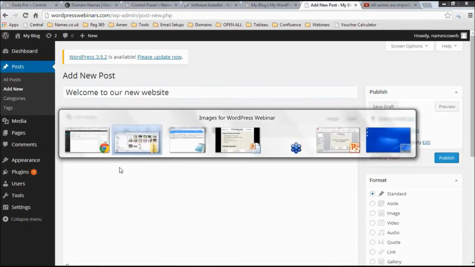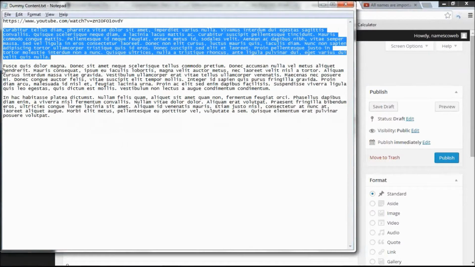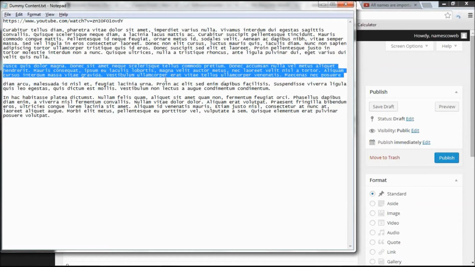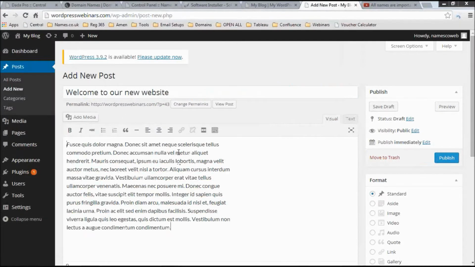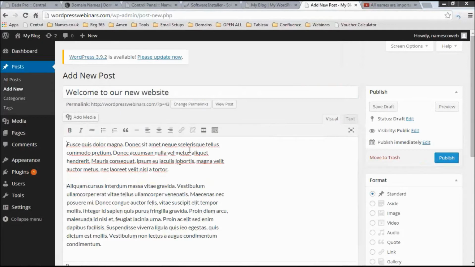And we'll add some dummy images and some dummy text to it as well. Paste in a bit more text, and this time we'll add a single image to the post that we're creating here as well.